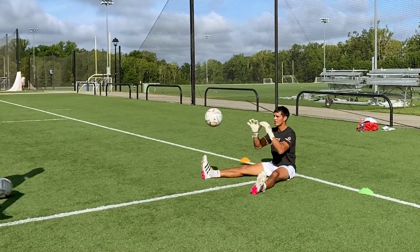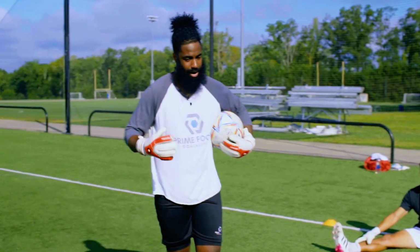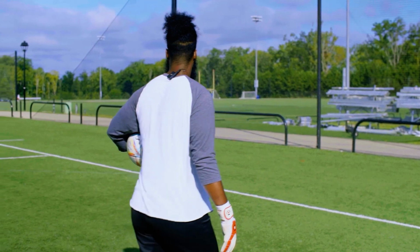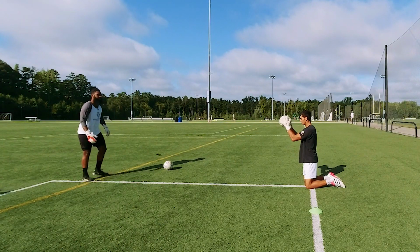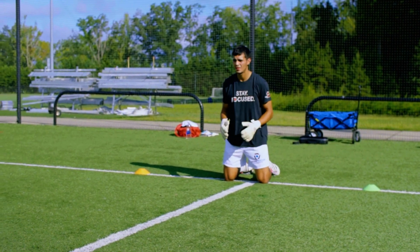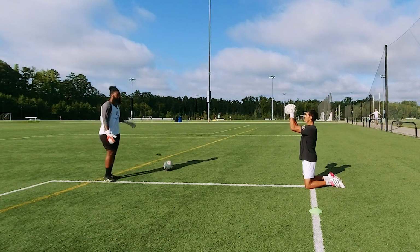One more. And good. All right, and then from there, depending on how injured your goalkeeper is, maybe we go to our knees. All right, so we go to our knees and we do some more isolation handling, very similar, where the ball comes in, and now it's just focusing on, now I can put my hands down, even better shape to where I'm usually set, and I can lift my hands up and catch the ball.